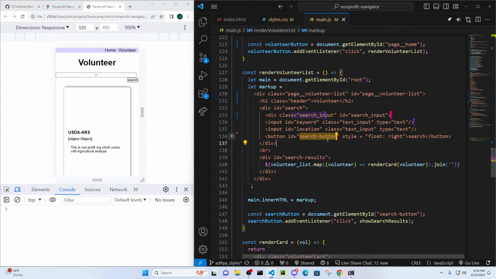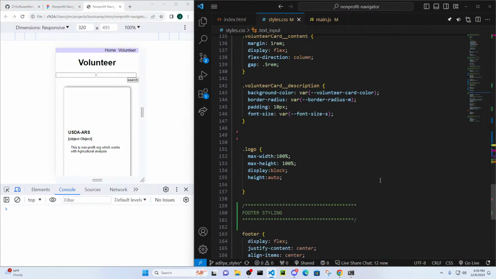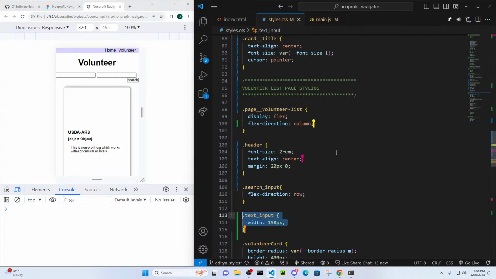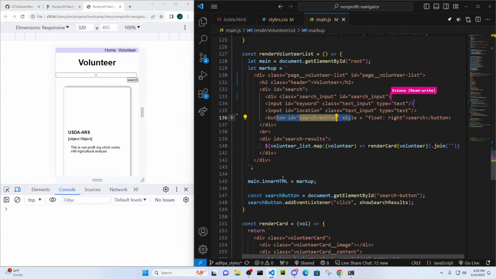And then we have our search button. Do we have styles for a search button? No, but I can make one. We don't even need any styles right now. Honestly, we just want to make sure it's organized, and then we're good. And then what do we have next?